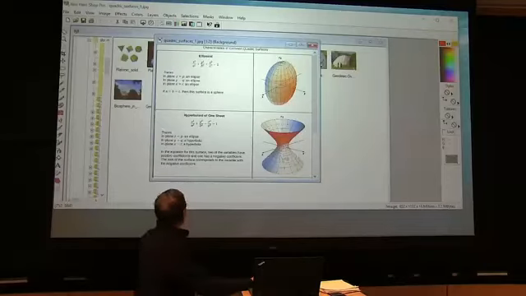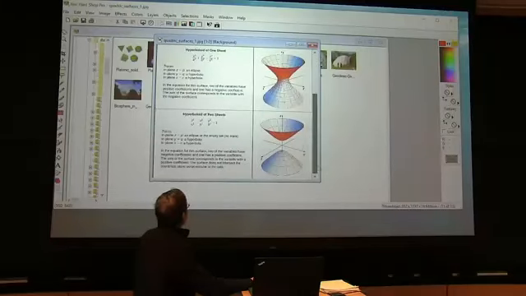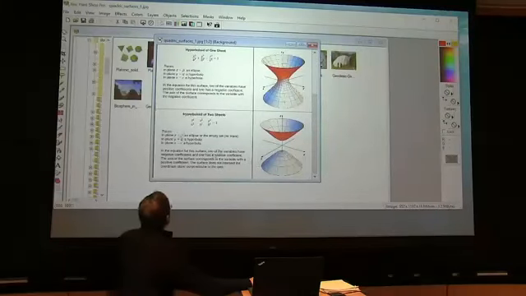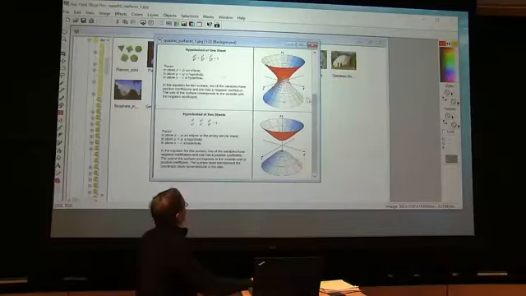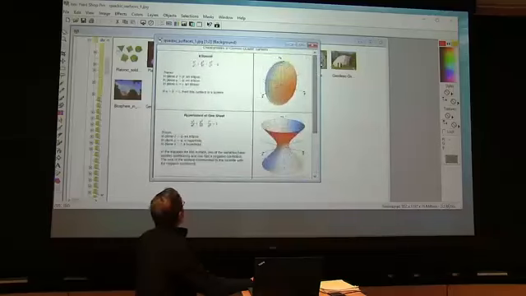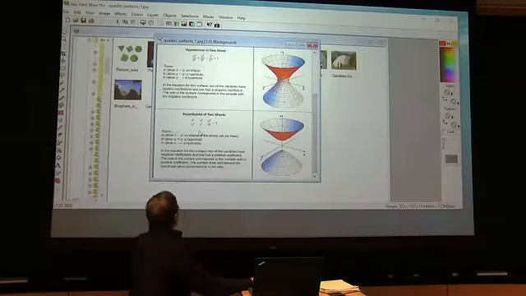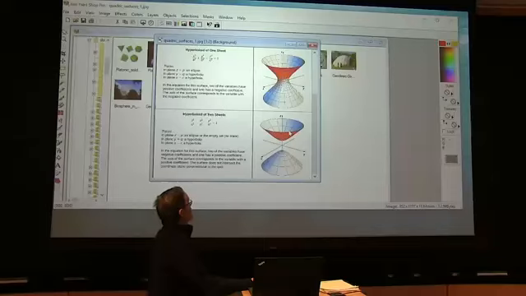And then we have hyperboloids of two sheets, where there are two minus signs. So basically you can classify them based on the signs. These are all positive. Here there's one negative, and here there are two negatives. And obviously it's called two sheets because they're two surfaces. You can't get from one to the other.